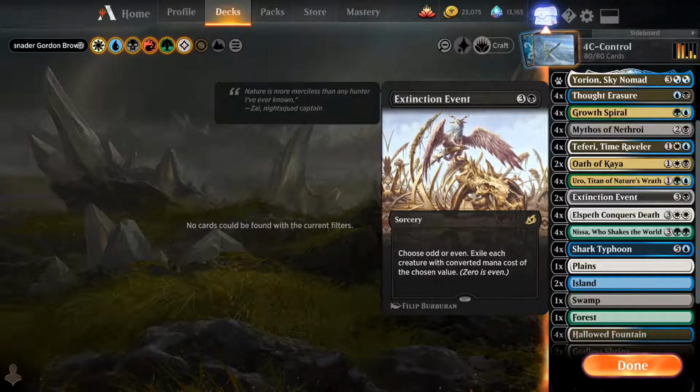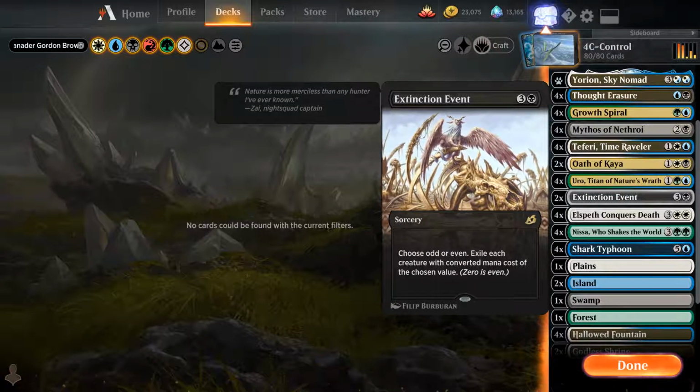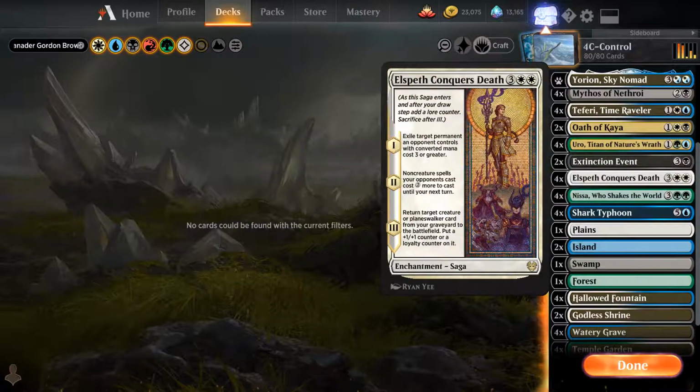Whereas Shatter the Sky just kills him for a couple of turns and then he comes back from the graveyard. And Elspeth Conquers Death is just super good. I mean, especially when paired with Yorion, because you get to flicker it sometimes. So it's here simply to deal with Reclamation, Uro, and these are the main threats you would try to hit. And then you could hit any other threat against other decks, like for example Nissa or Tamiyo or things like that.